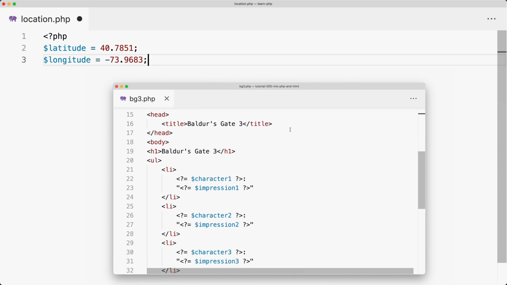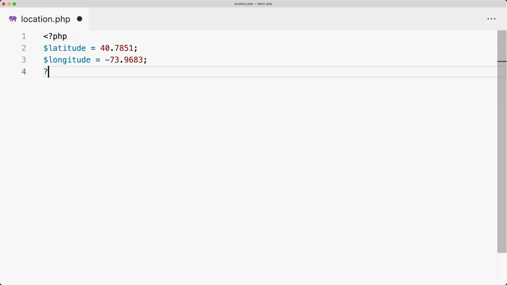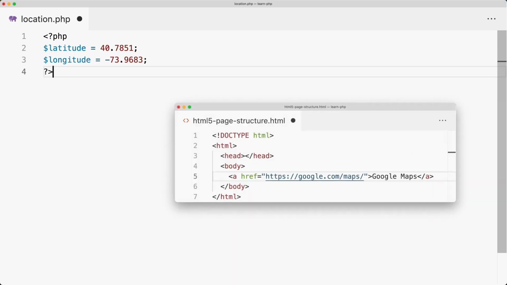Let's use this PHP feature to generate the link dynamically. Here I'm gonna put the closing PHP tag. Now I can start writing HTML. Since this is our sandbox project and we're not expecting any real visitors, we can save time by not creating a regular HTML 5-page structure. That is to say, we can skip writing doctype, HTML, head, and body, and just put our A tag right away. And modern browsers should still be able to understand us properly.